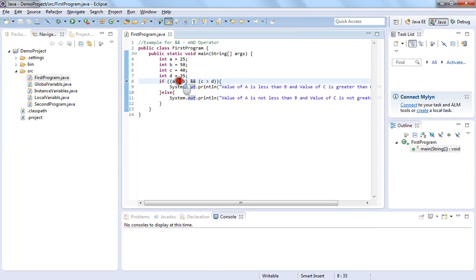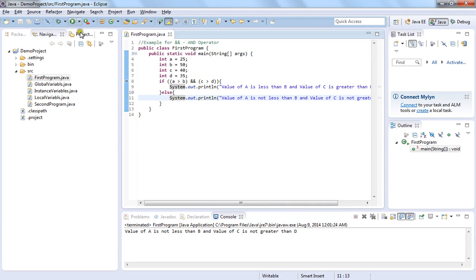What I will do, I will say a greater than b. 25 is greater than 50, but the condition is false because 25 is not greater than 50. Hence it should execute the statement which is present in the else part, that is the line number 11.